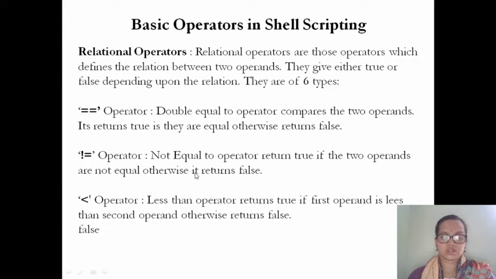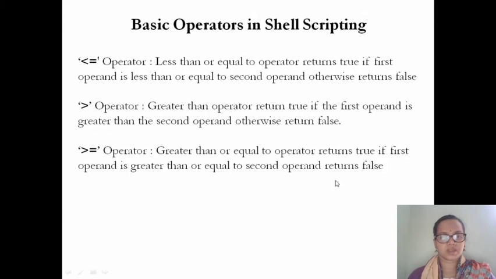otherwise it returns false. Then the left chevron, that is the less than operator, checks whether the first operand is less than the second operand, otherwise it gives false. In the same way, the less than or equal to operator returns true if the first operand is less than or equal to the second operand, otherwise false.